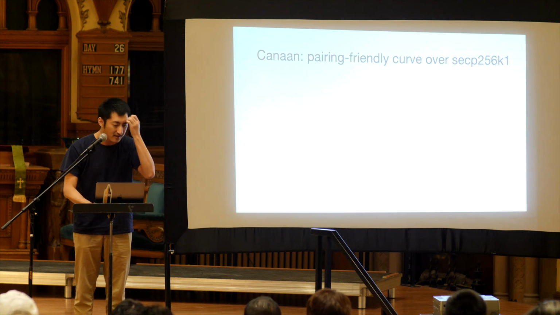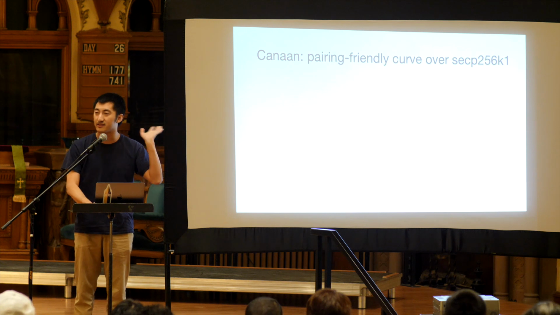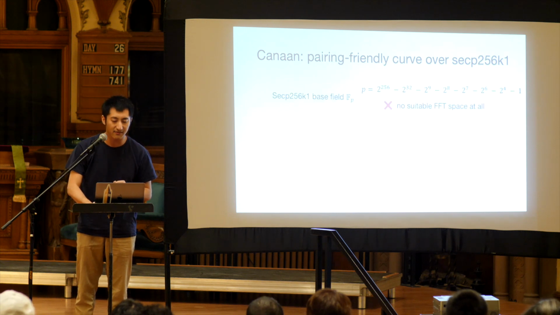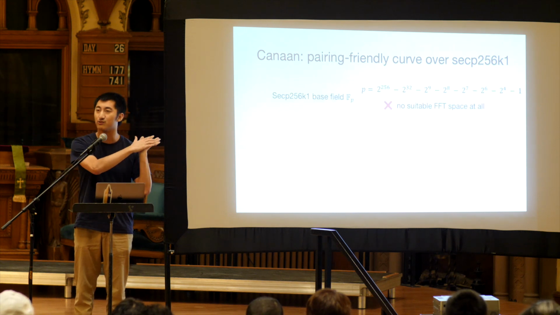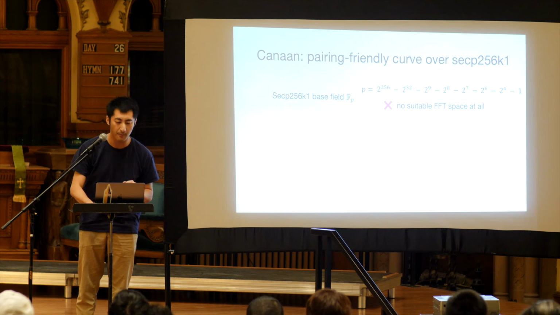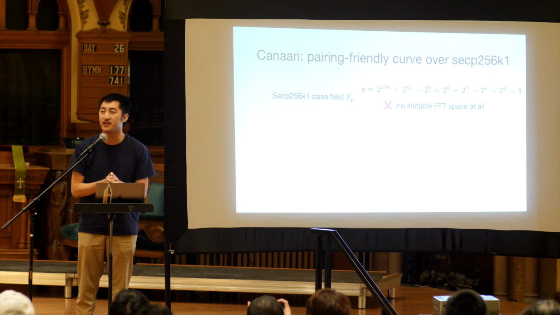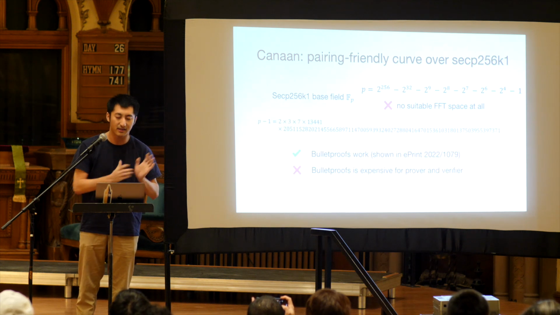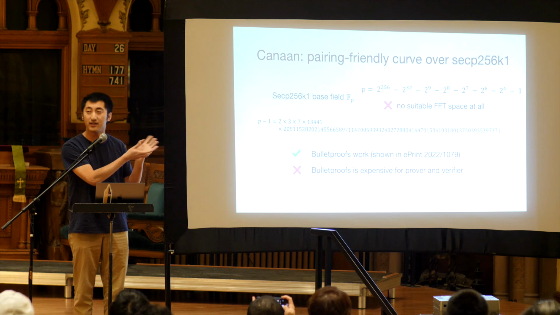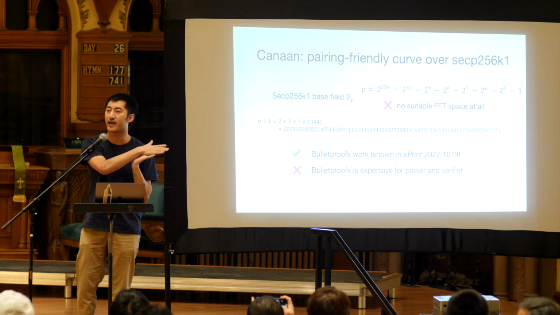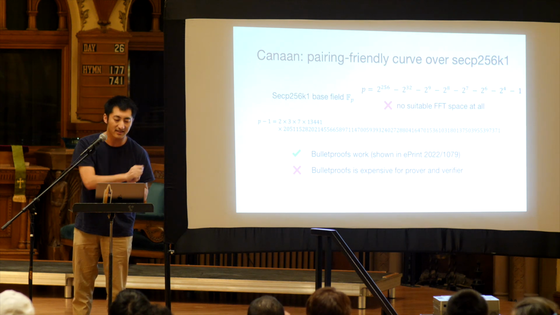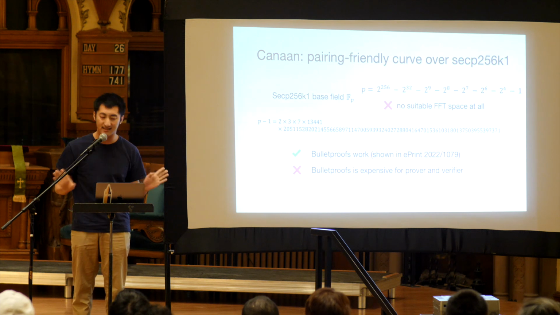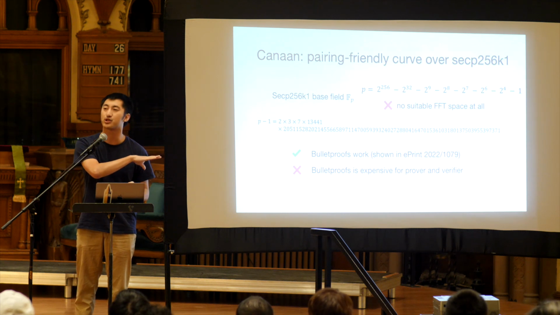Okay, and today I will talk about some newer techniques that we show here. Even if you are working on a curve where there is no FFT space at all, you can also do Groth16 and PLONK over that. This is something that people usually believe to be impossible. The idea is that we want to really have Zcash also for 0x address.